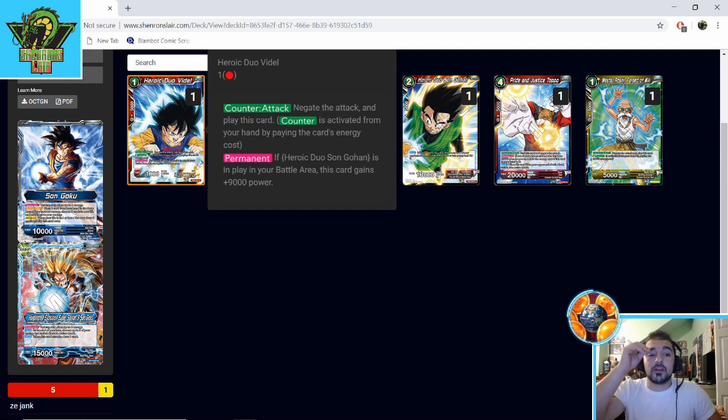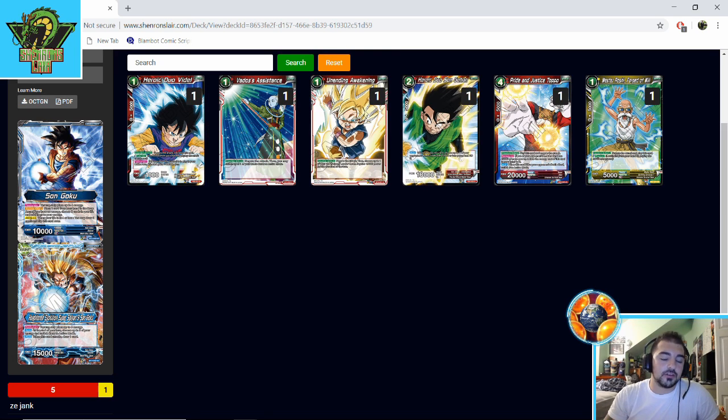So, 1-drop red battle card, 5k combo, which is actually super important as to why I think the card's so good. It's a counterattack, negates the attack, and comes into play. So, it's a body negate, much like Roshi. And permanent, if you have Heroic Duo Sun Gohan in your battle area, this card gains 9k power. So that's going to come into play as well, because the Heroic Duo Gohan is actually also a relatively decent card in combination with this card, which I'm going to talk about in a minute.